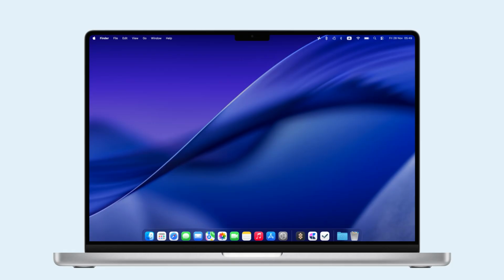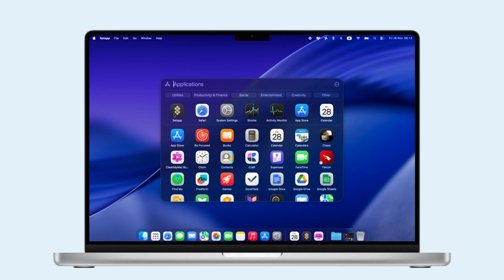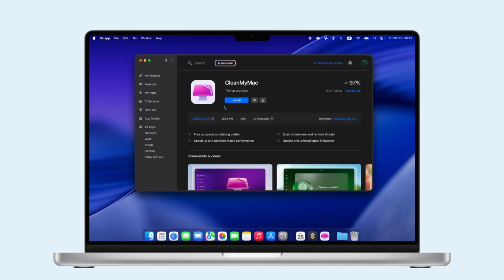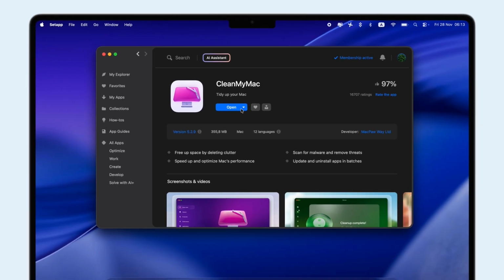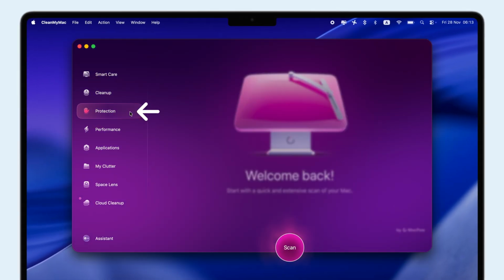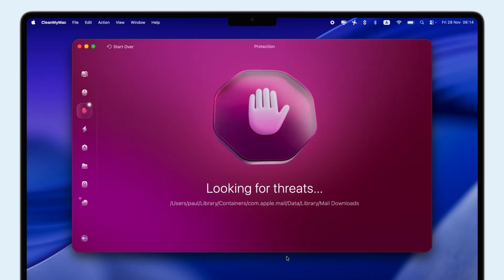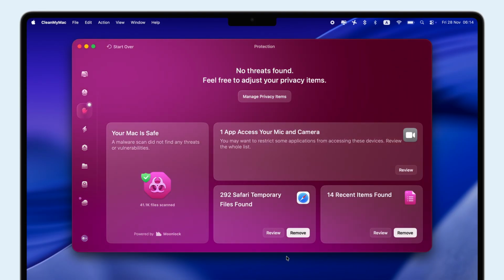If you're still wondering how to make Mac faster, you may need a more efficient tool to check and resolve issues faster than you can do on your own. Mac does a good job of preventing malware and virus infections, but no security system is foolproof. To check for the latest threats, download CleanMyMac. Once installed, click Scan at the bottom. This will tell you if any harmful programs are detected.